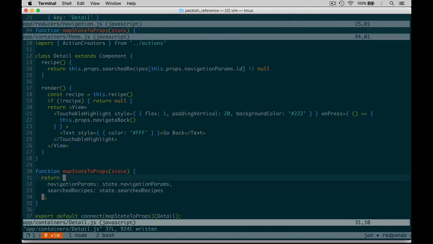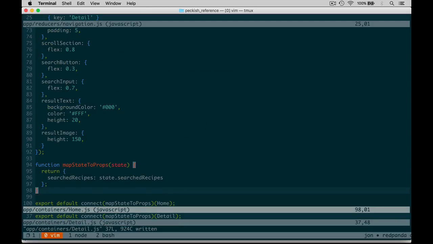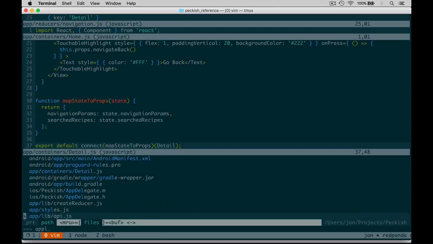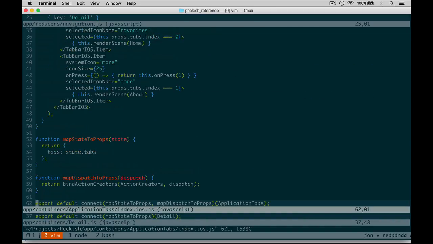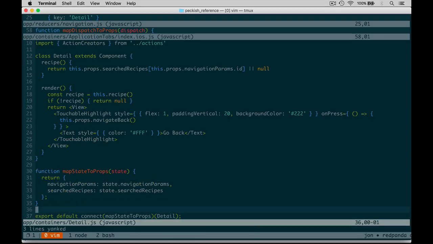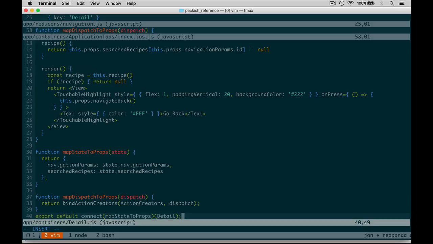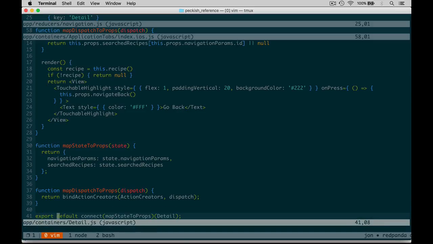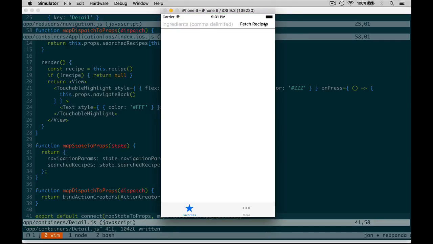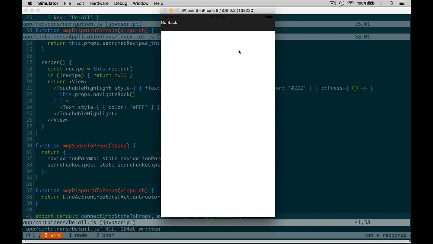Right, so I mapped the states, but I did not map the actions. And so I need access to the actions as well. In this case, we can look at application tabs as an example of that, where we grab the bind action creators. So we have action creators and bind action creators. We just have to connect those as well. Refresh that again. Fetch the recipes, and now we can go back and forward.